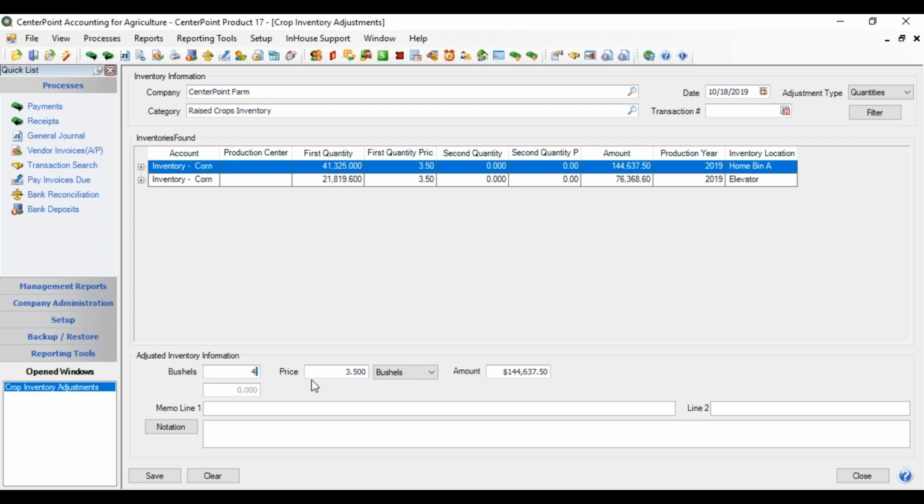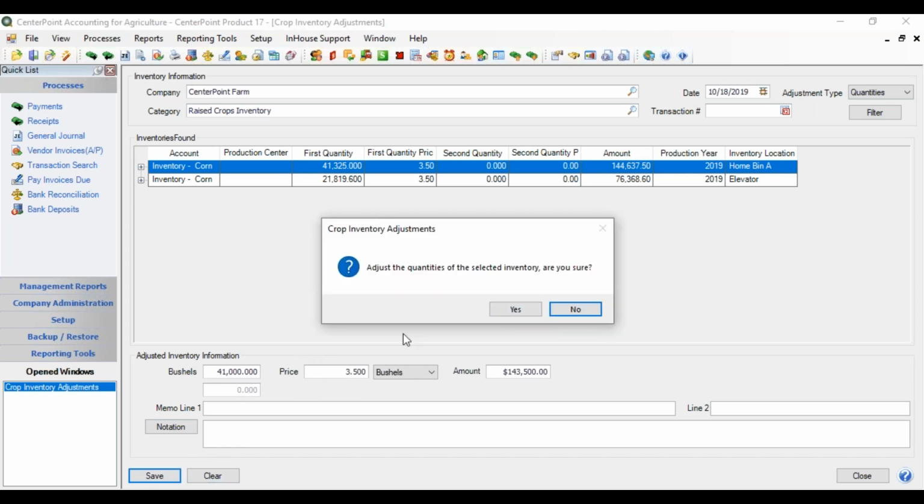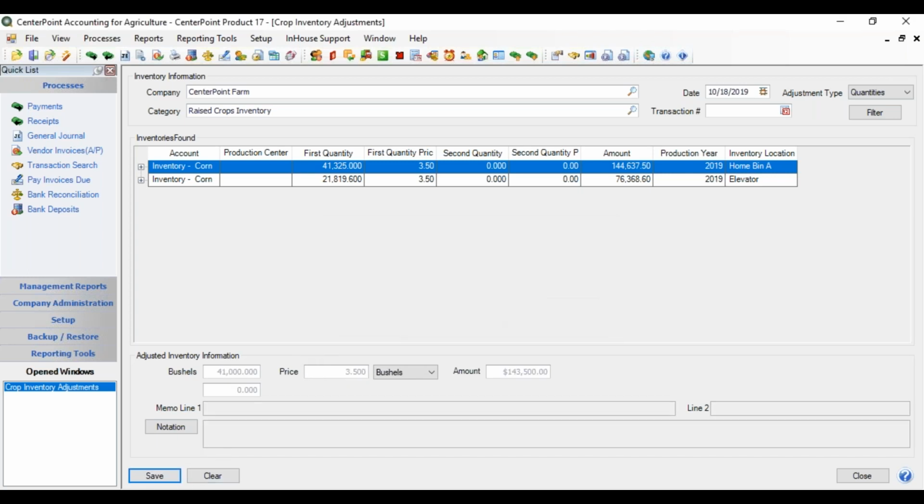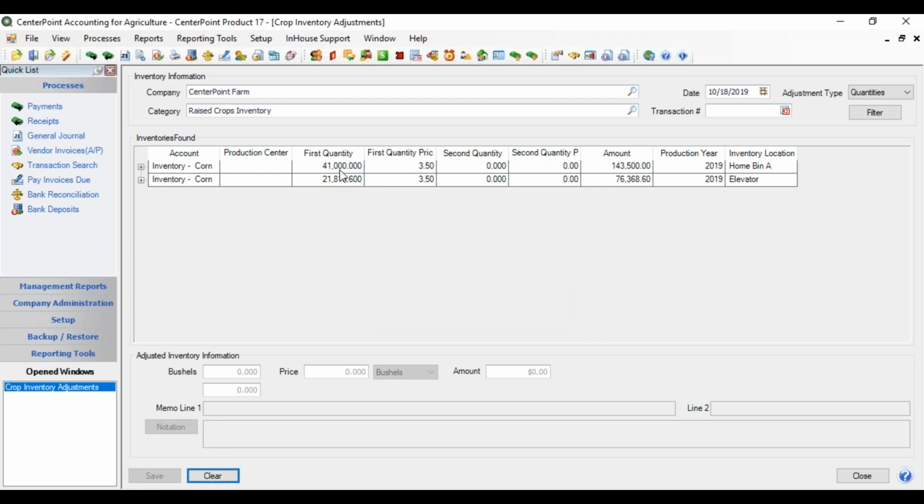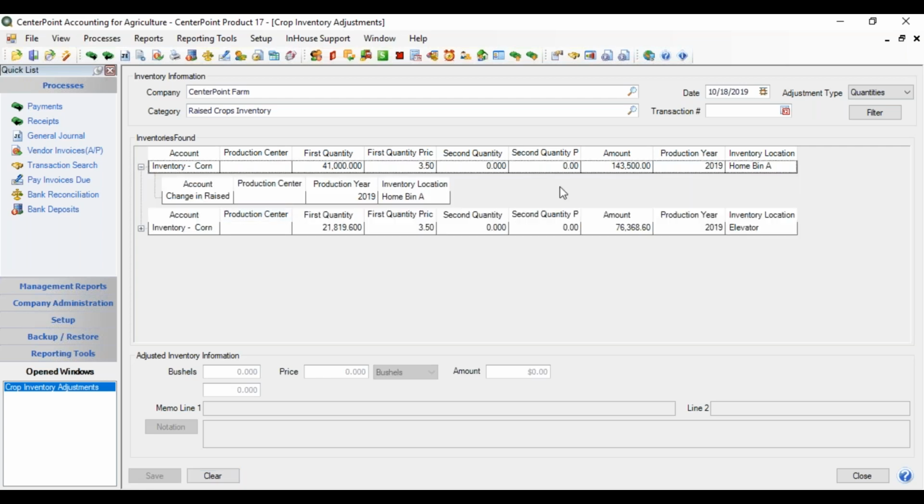If this is really supposed to be 41,000 instead of the 41,325, then we would put that amount in the bushels. We could change the price here also if we wanted to. When you're done, you would just save. Again, you'll need to verify, and it will make that change. Again, the difference was adjusted to the inventory and offset with that change in raised crop.